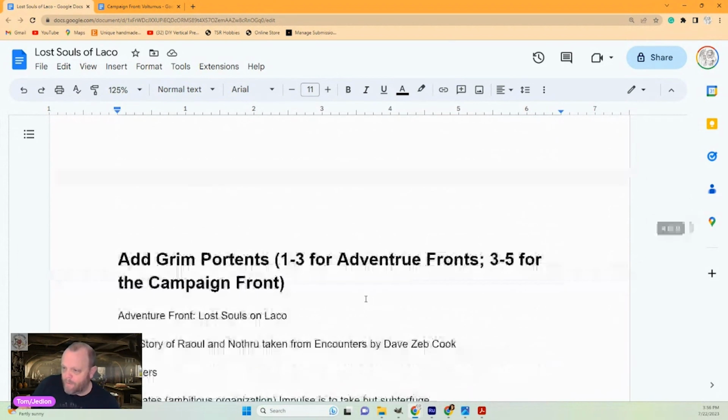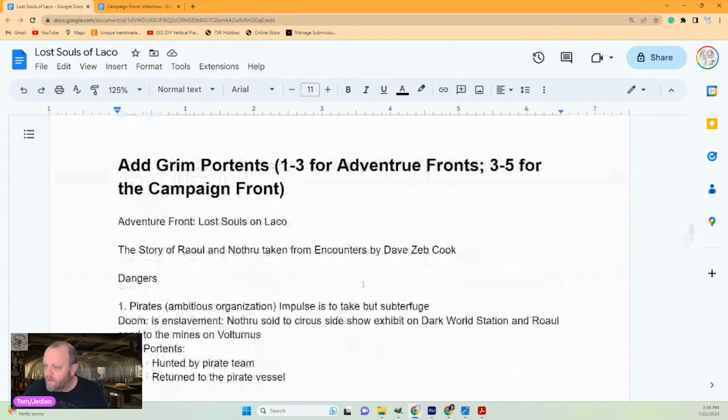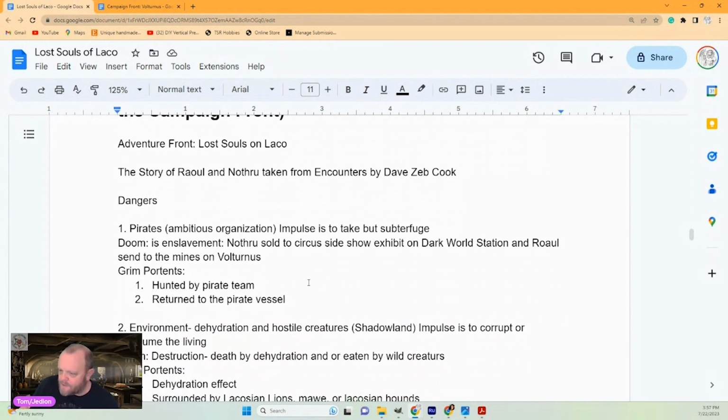The next step after you have an impending doom is you write, add grim portents, 1 to 3 per adventure. Now the grim portents are, you check these off when they happen. And as you check these off, you get closer to that impending doom and the resolution of this adventure front. And so for writing out the grim portents, which actually in the chapter comes before the impending doom section, even though you choose an impending doom first.